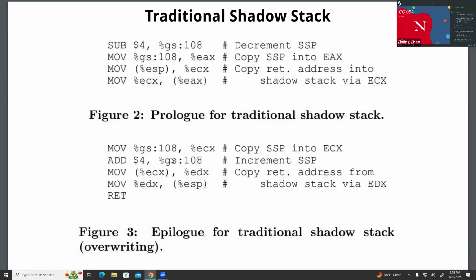Why do we move to EDX there? Why can't we directly move from ECX to ESP? There's no instruction for that. You're not moving ECX to ESP; you're moving from the memory that ECX points to, to the memory that ESP points to. So EDX is just an intermediate temp register. You can use another register. You don't have an instruction to move directly from one memory address to another, at least in 32-bit. There's no instruction like that.